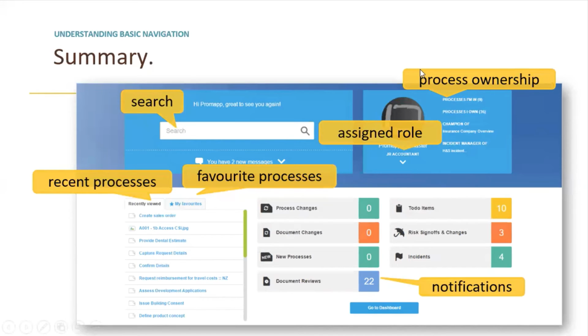So process ownership, when we define ownership of our processes, you want to be really clear that the owner is the person who is responsible for the overall efficacy of the process. Is it easy to understand? Is it well written? How does it fit within the bigger context? That is distinctly different than someone that is named as a process expert.